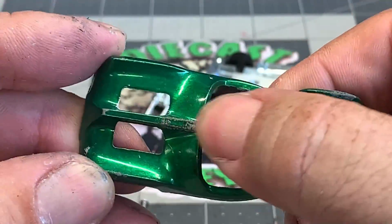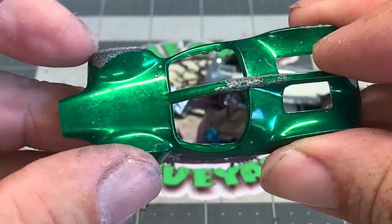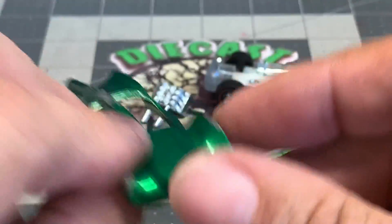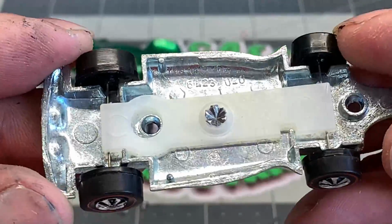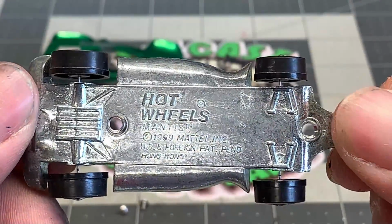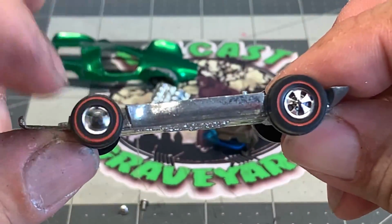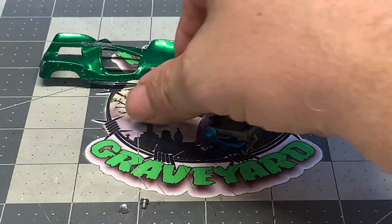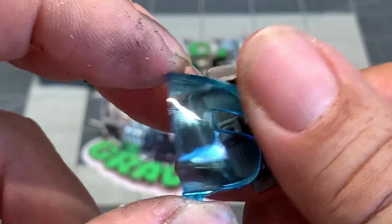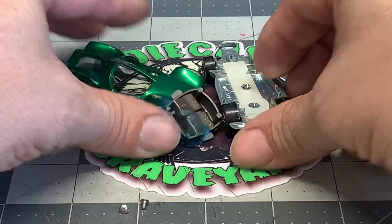Now, the body itself, like I said, there's some crusties on that center section and on both fenders, so we're going to have to polish this down, do a little bit of sanding, etc. Looks like maybe it touched battery acid or something like that over the years. Interior on the base is in really good shape. The tires aren't in too bad a shape, but we're going to go ahead and replace those anyways, and we'll polish the base. Yeah, that's in really nice shape. We're good there. Engine will have to be cleaned up a little bit. Glass is in good shape, but we'll go ahead and clean it up and polish it down. And the interior needs to be scrubbed out with some soap and water and a toothbrush.